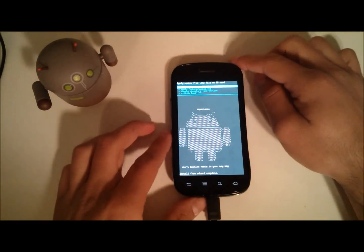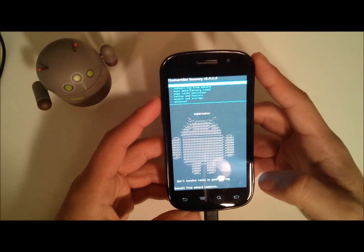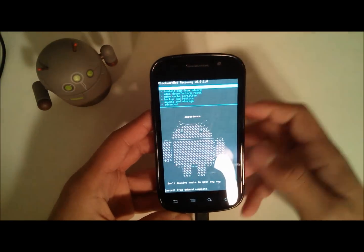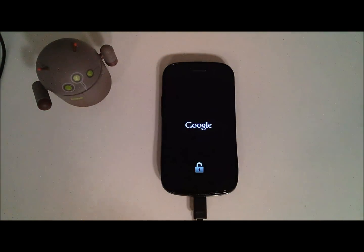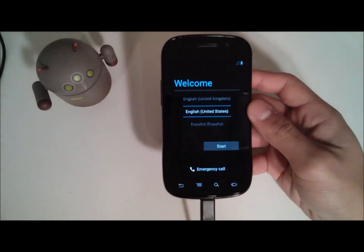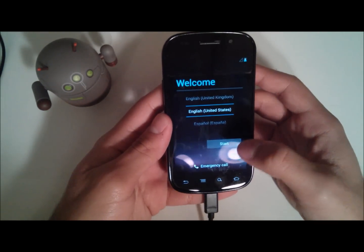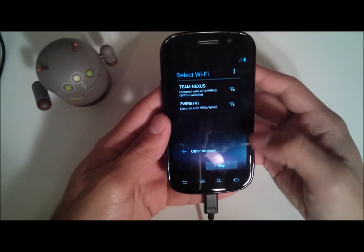The install from SD card is now complete. As I mentioned, I'm not sure what works in this ROM, so instead of installing G apps separately — the ROM says it doesn't require them, but it might — we'll find out. Here we are at the setup menu after installation. Note that the first boot will be the longest. Go ahead and select English and the United States.